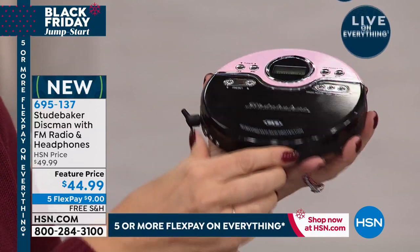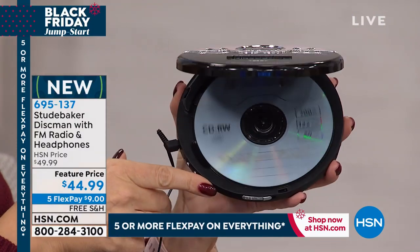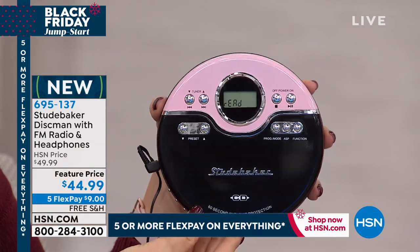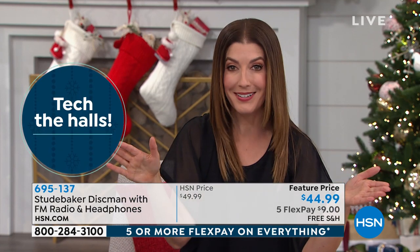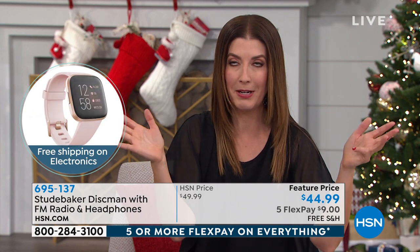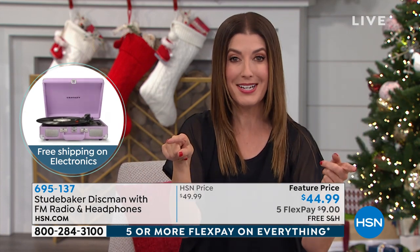Because so many different styles of music have changed — maybe you remember cassette players, then there was the CD, and now we're listening to music digitally — a lot of us still have our old CD collections, or maybe you never got around to transferring it to digital files in your computer. Once I started that, I was like, oh my gosh, just forget about it — that's going to take forever, right? Transferring all your CDs to a computer.